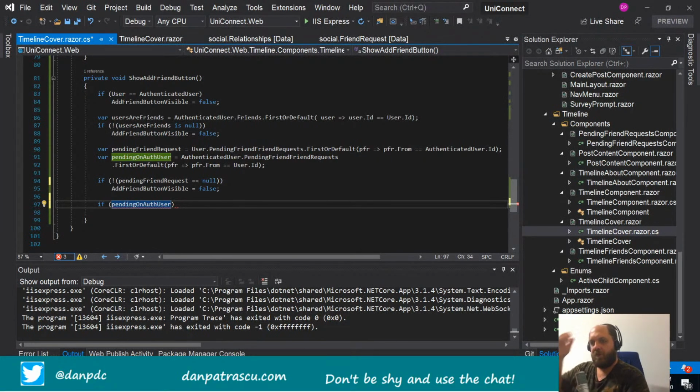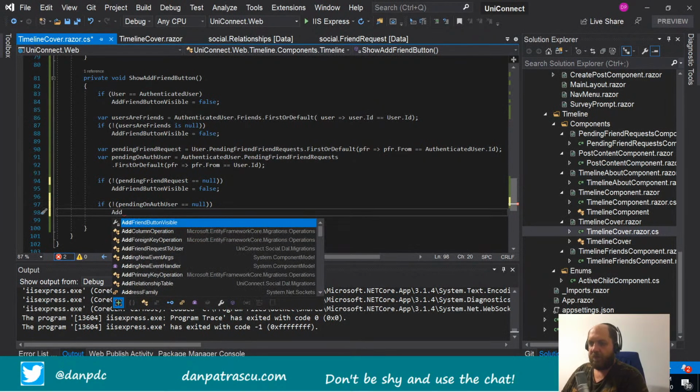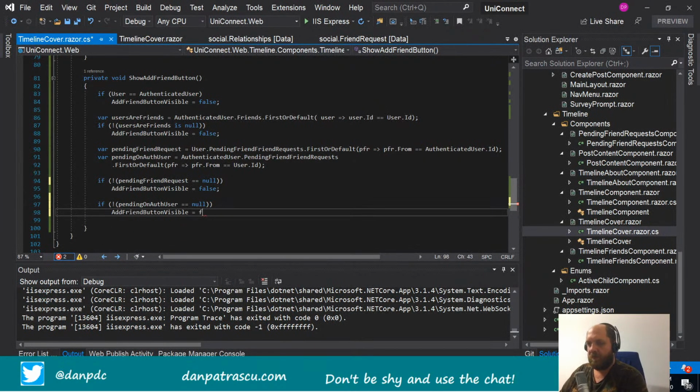So basically, if this is null, then it means that I don't have a friend request from that person. So theoretically I should set this to true, but as I want to set the button to false in this case, I would negate this just like we did previously, and then add friend button visible, and let's make it false. Let's try again.